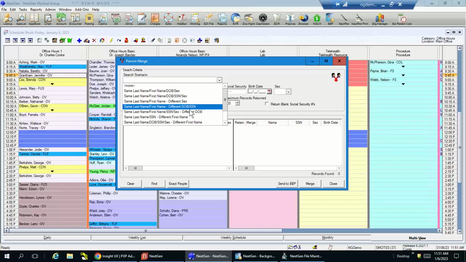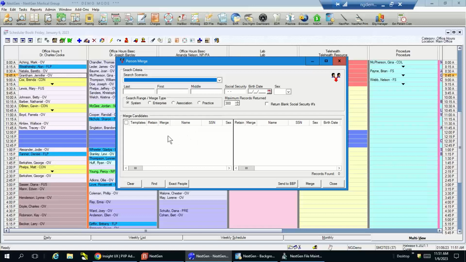But anything that we recognize here will appear in this list, as well as there's a standard report that could run every evening so that in the morning when you come in, you will have what we call potential duplicates. This is a way that we can come in and look at our candidates that have potentially been duplicated. We know the exact minute, time that it was done and by which user, and unless it was the patient.